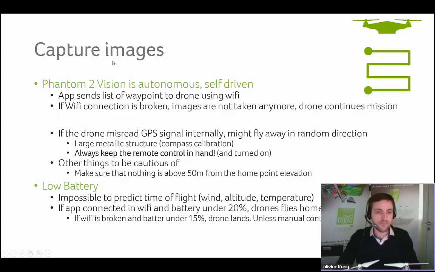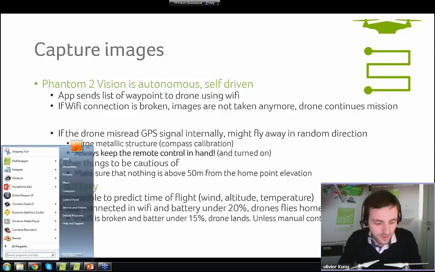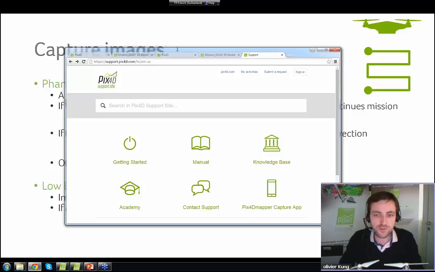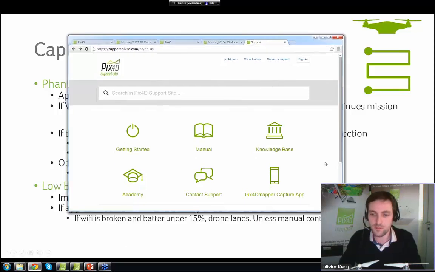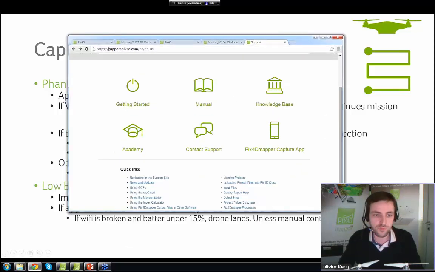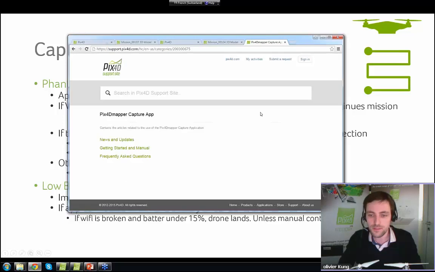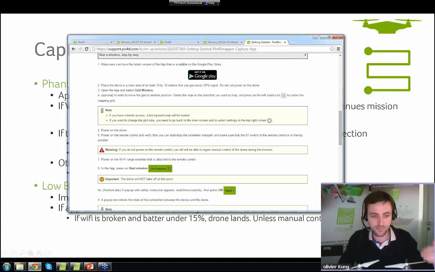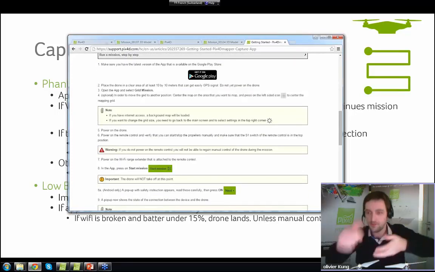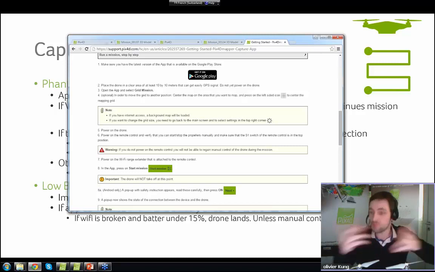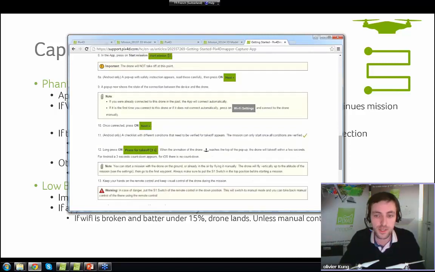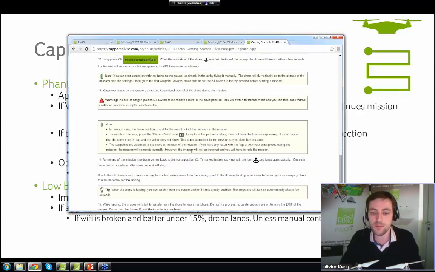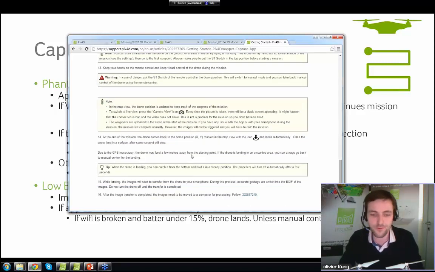Okay. First of all, maybe I would just go one step back, and I would suggest that for everybody that's about to use the app, to really go on our support website, support.pix4D.com, and to first read the Getting Started manual. The Getting Started is really the one that's going to give you step-by-step what you have to do, which device you have to power on, how you need to start, which button you need to click or to touch, and these are very detailed, and I'm not going to talk about that right now. This is a bit too detailed for this discussion.